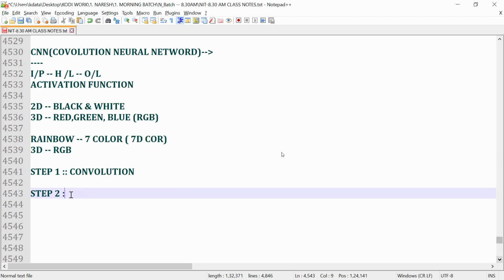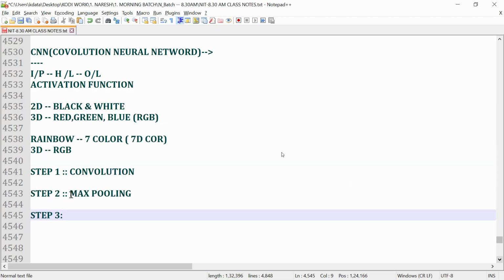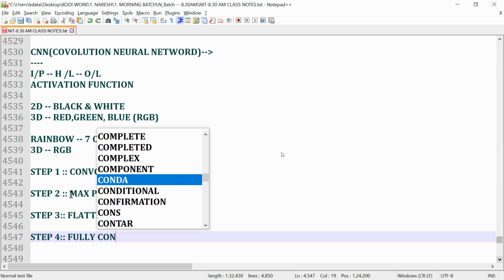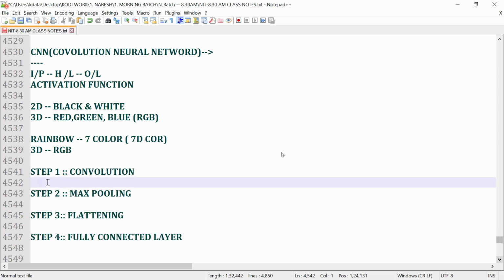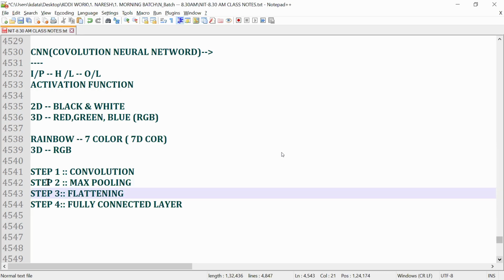Step three is flattening; first we understand concepts and math, and then we go ahead with model building. And step four is the fully connected layer. Guys, understand how many steps we have? 4 steps. So we'll understand one by one.